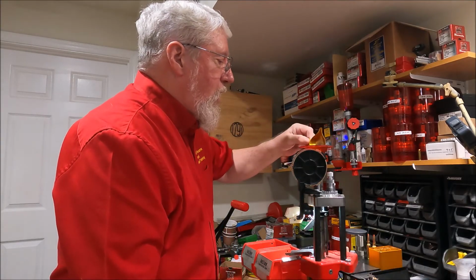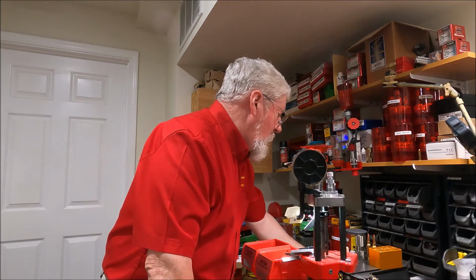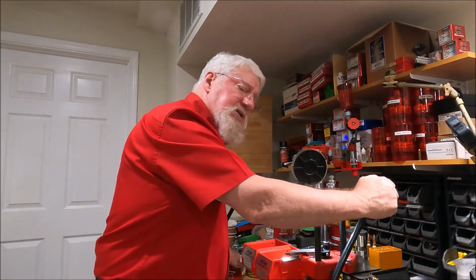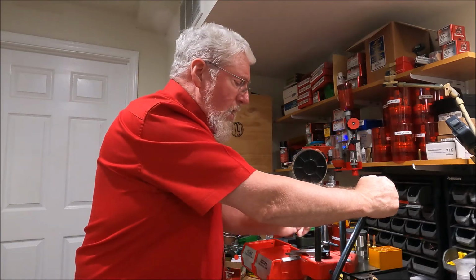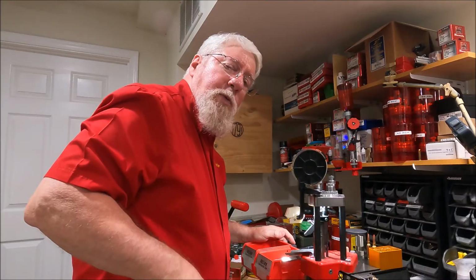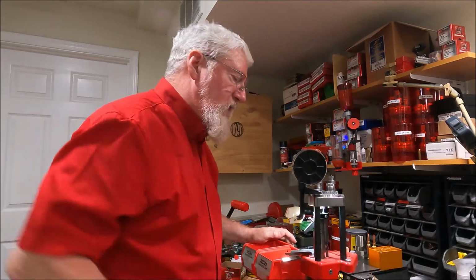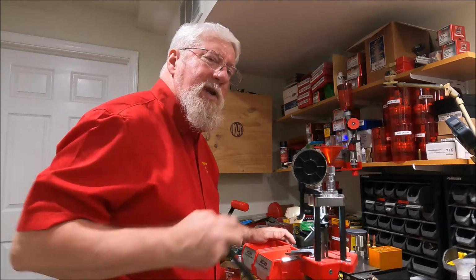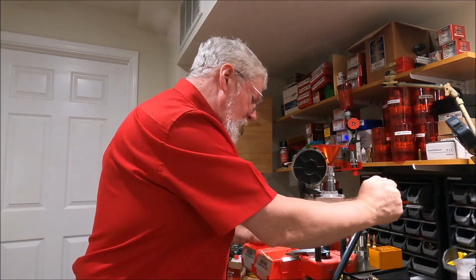I'm doing everything nice and slow because I don't want to get in a hurry and make a mistake, miss a step, forget to put my primer in, not have the proper powder charge, not use the proper rhythm and the same pressures and strokes. I want to make sure that I'm doing a good crimp, but not an overly tight crimp.